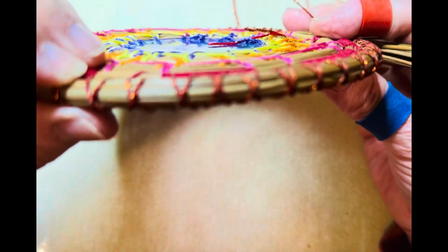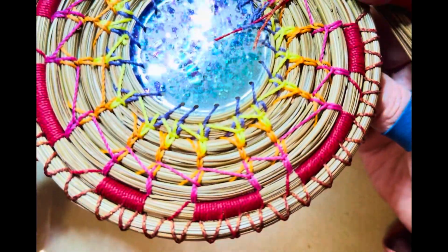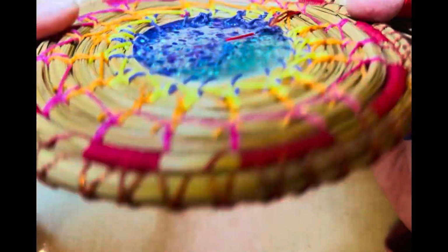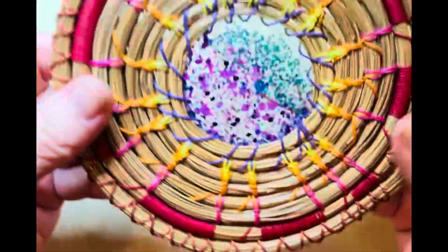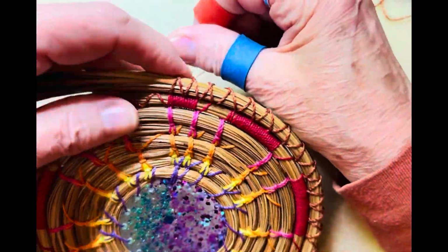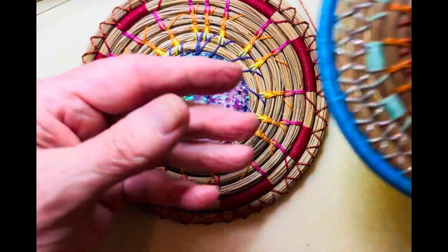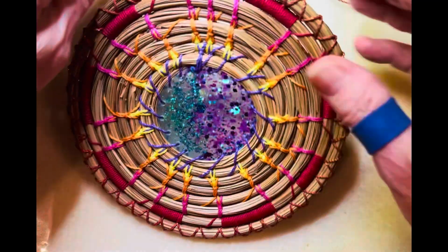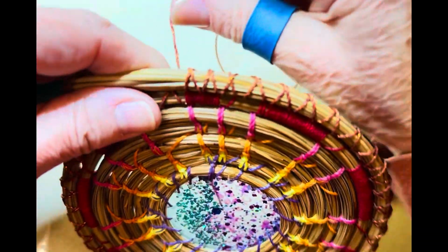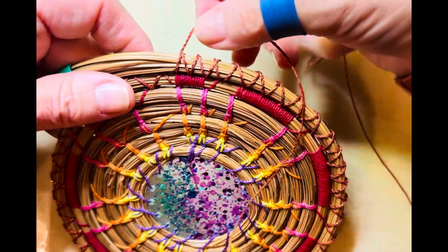I was having a bit of trouble trying not to mess with the thread too much because this metallic thread frays. Oh, I missed here. Anyway, I was going way too fast. I'm not used to coiling this way, and so it's not going to look as clean as this one. So we're coiling with the tail to the left again. I have to keep reminding myself.